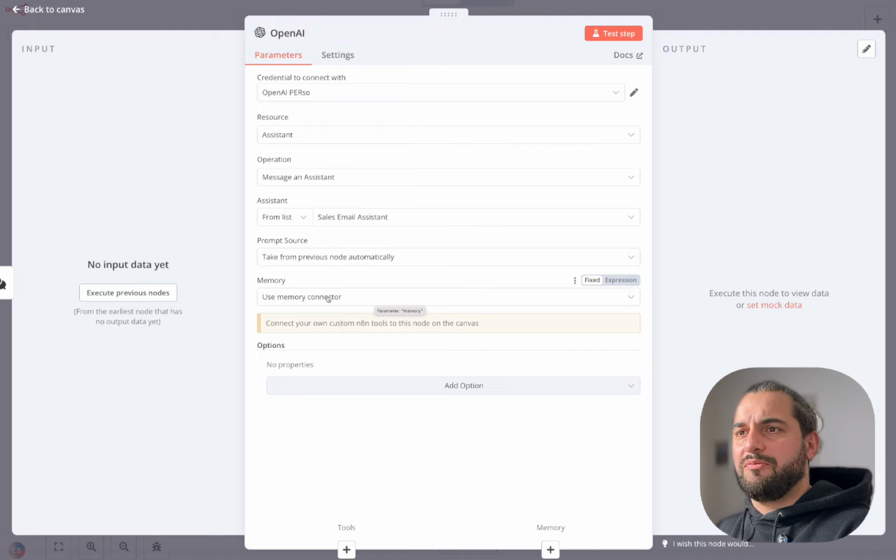Now there is something important here about the memory that you need to understand. That's quite important. By default, LLMs, no matter what LLM you're using, does not have a memory. It means that he will not remember the context of a conversation like you would expect him to do.